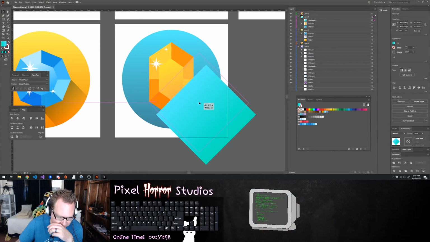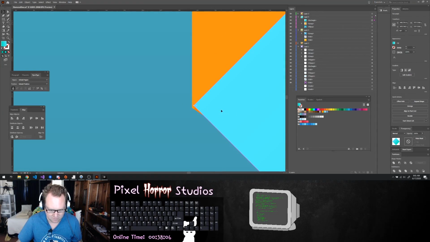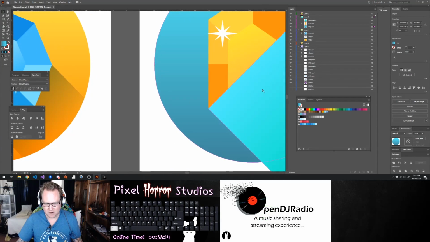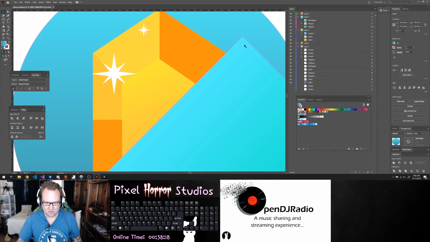And I'm going to move it up so it intersects at that corner. Like that. And then so it intersects at this corner.